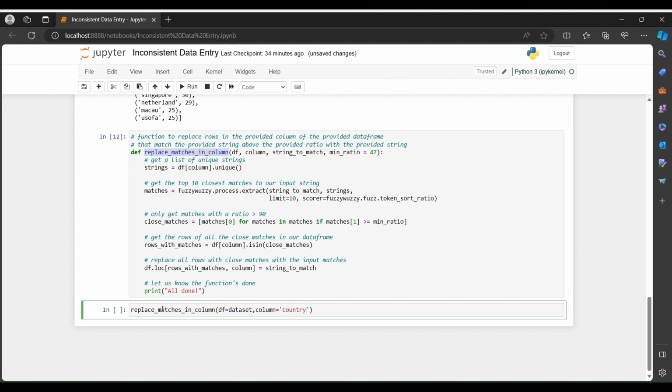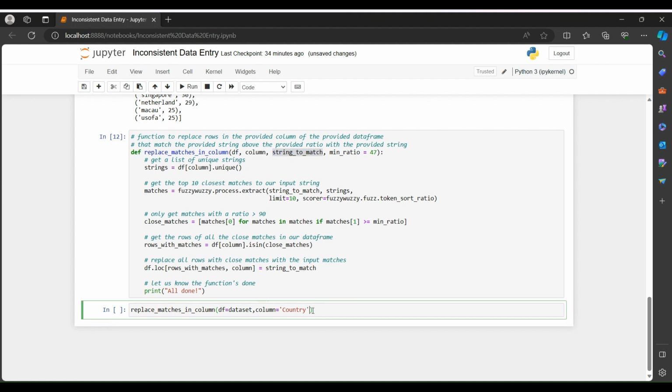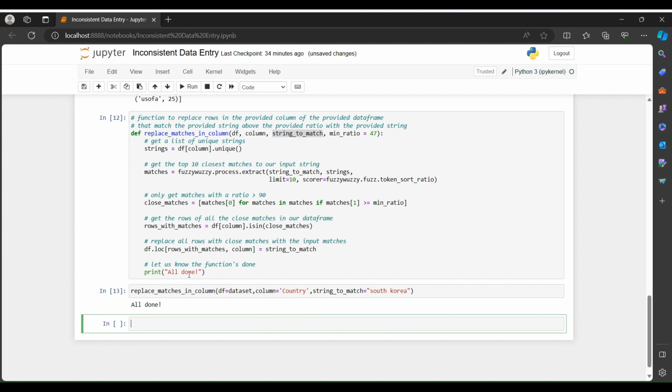Then the string to match that we talked about, which is just South Korea. So now, here are the results. All done. This means that the function works. All done.